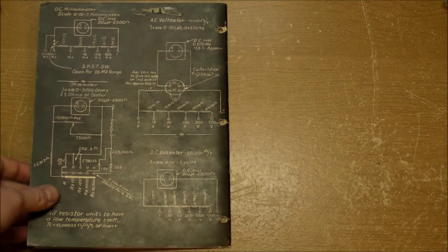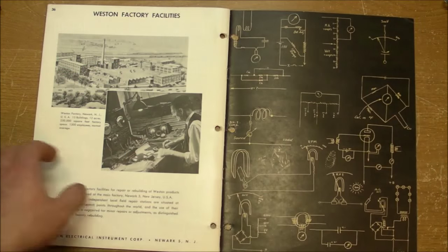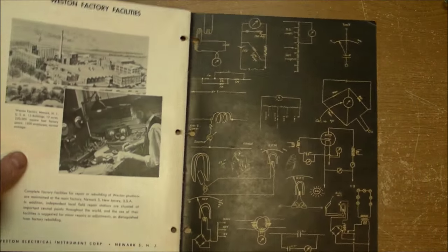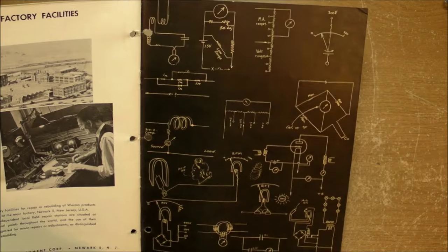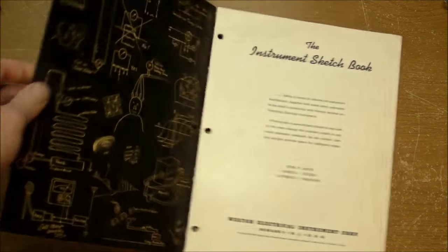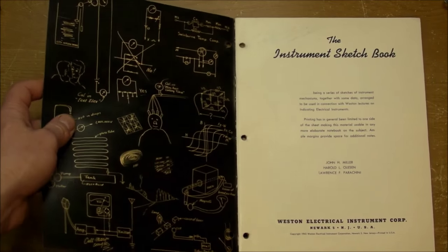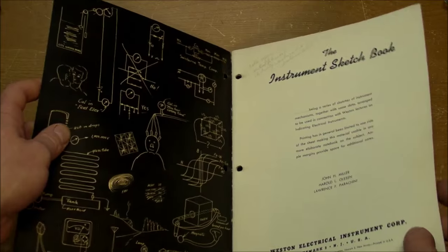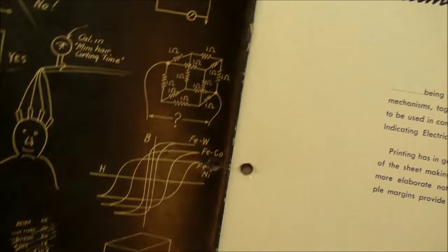And I want to leave one last look with this Weston sketchbook on the front and back covers. They've got all these nice doodles of different circuits and applications and ways to measure various quantities with the analog meters. And there's one circuit right here, which I found especially fascinating when I first got this book probably 15 years ago. And that is this little circuit right here.